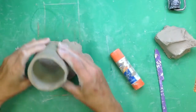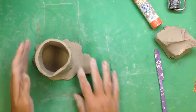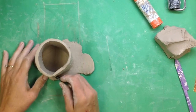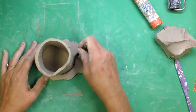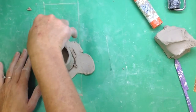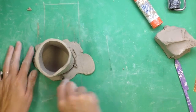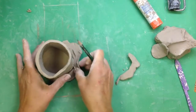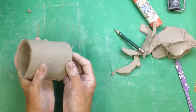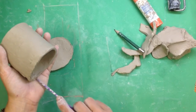So I'm going to take my mug and I'm going to sit it down here on my piece of clay. And then I'm going to just trim around the edge. And you can use whatever you have handy to trim around the edge. I'm going to use a pencil this time. And we'll remove that extra. And now I have a nice base for my mug. And of course I'm going to do the same trick. We're going to do the same slipping and scoring trick.